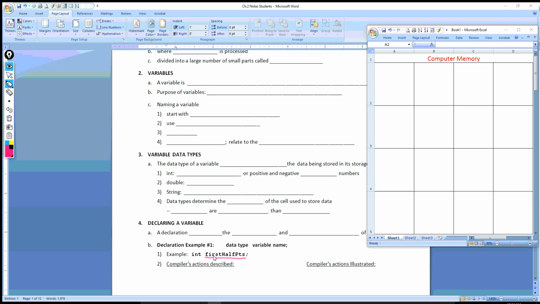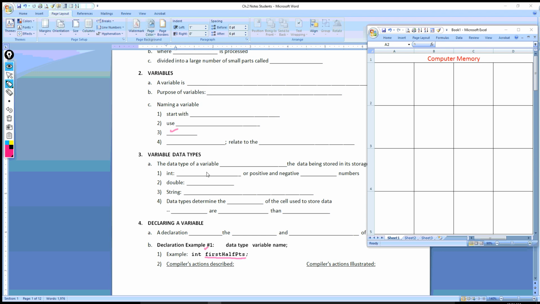You notice it starts with a lowercase letter, and then there's 3 words in one, and each new word is capitalized. The first word is not. So this is lower because it starts with the lowercase, and camel casing because every word is capitalized. It's just like the class, which uses upper camel casing, and the only difference is that the first letter is capitalized.